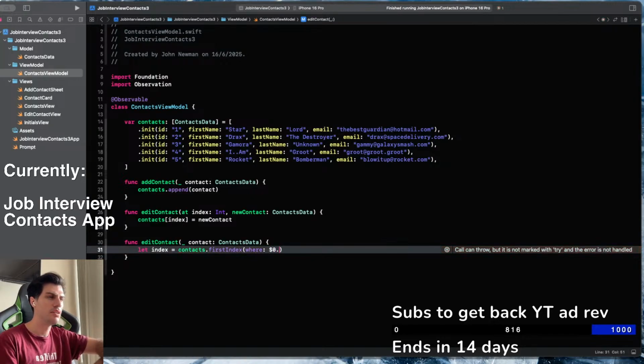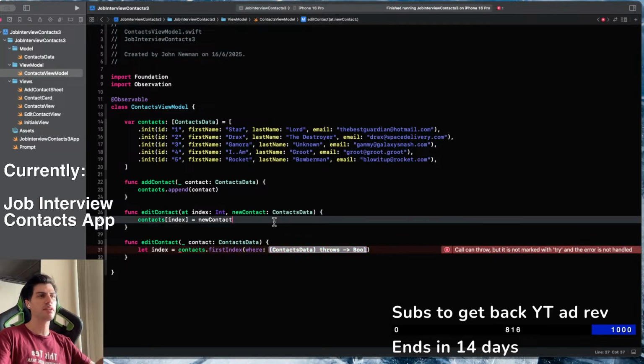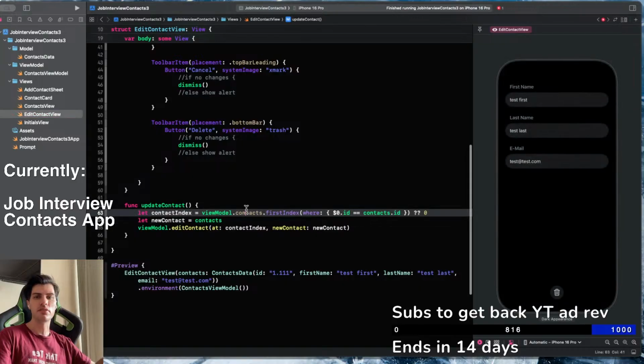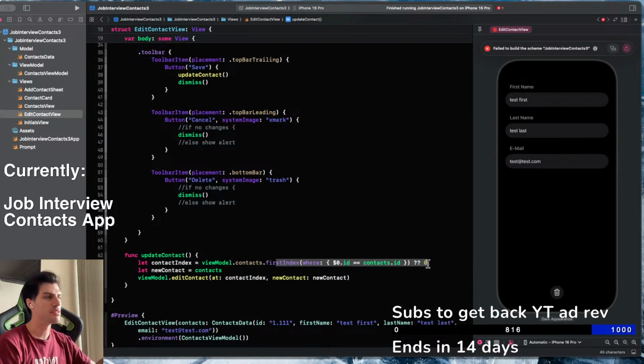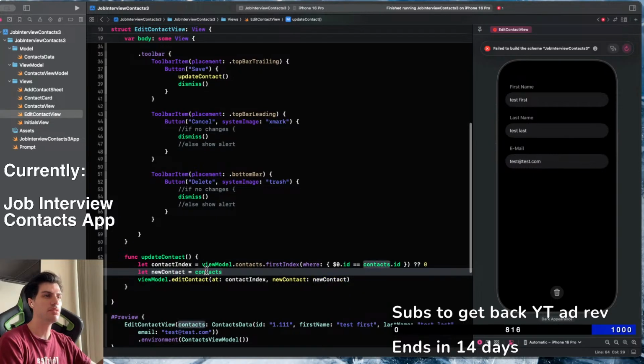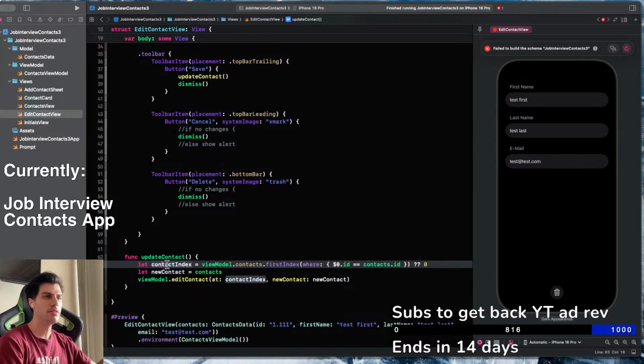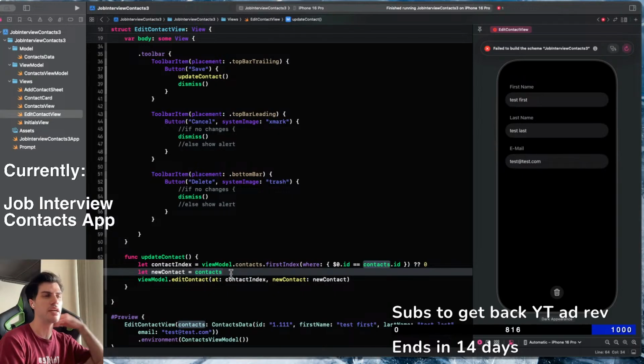Is it 0 dot something? No. See, this is where, okay, so that actually works, and I kind of don't understand it. Am I like contact index equal the location basically of this ID, this index. Otherwise, if there is no index, make it 0. And let new contact equal contacts. Wait. Contact index. New contact equals contacts.